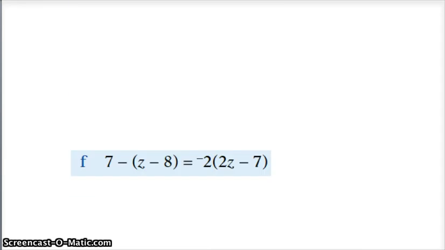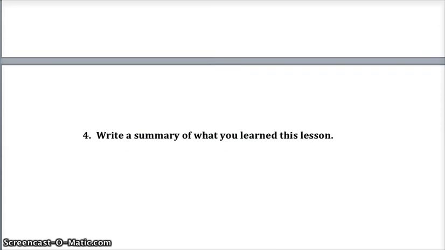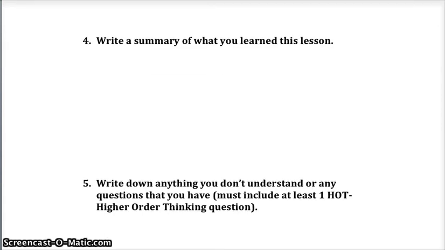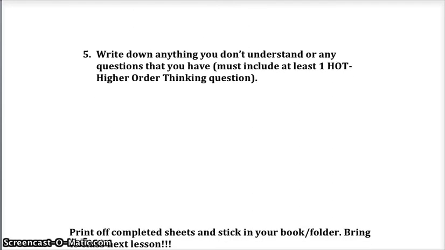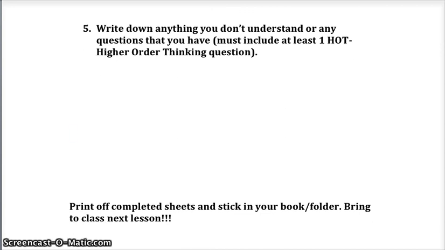Before you finish up, I'm going to let you try this one by yourself and we'll go through it in class. Before you finish up though, make sure you write a summary of what you learnt this lesson: what you heard about, saw, and understood. And in question 5, make sure that you write down anything you don't understand or questions that you yourself have, but you also need to have at least one higher order thinking question. Remember, a question that gets you to think outside the box.